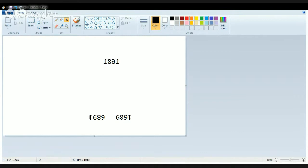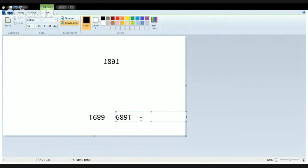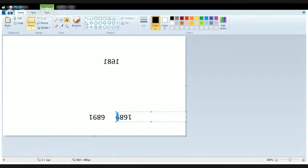We get 1981, 1689, is that correct? Yes. Look, girls, I can see what number is. And then we get 6891. So is that the same as the first two numbers? Yes. Correct. Now, if we had to undo that, it won't let me undo it, so I'll just rotate it again, another 180.